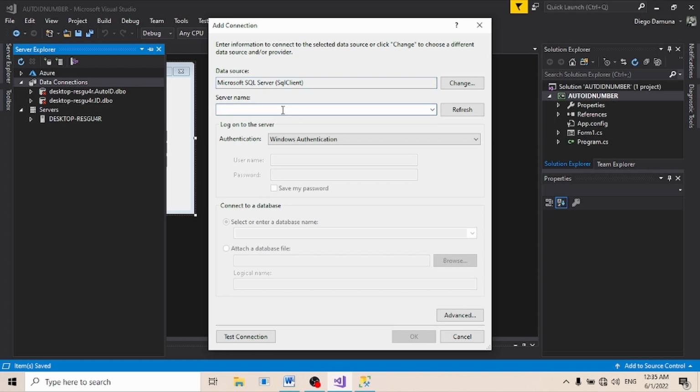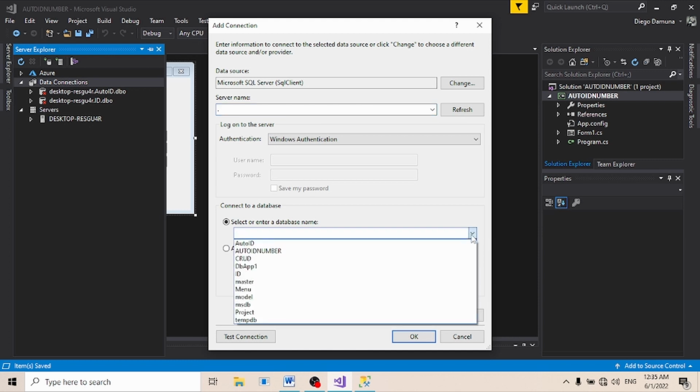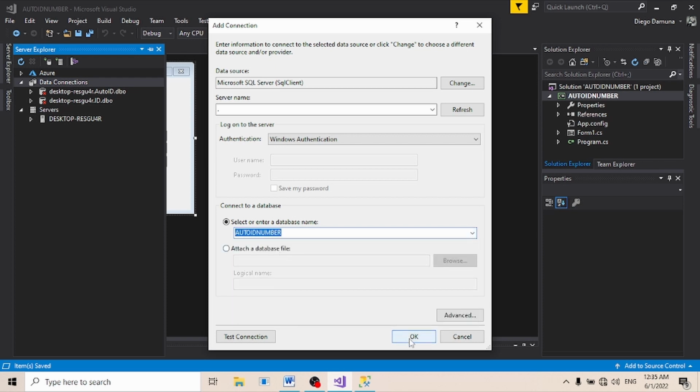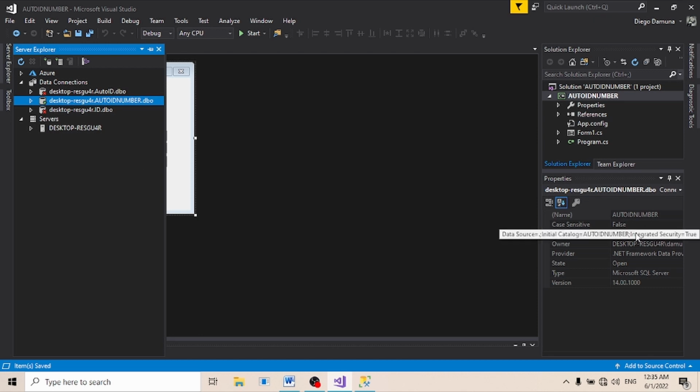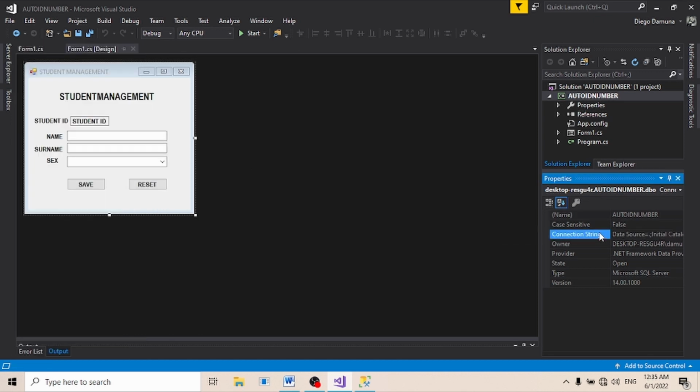Since it's a local database, I'm just going to put a dot. Then I come down here and select the name of the database that I just created. Here it is. So now I have already connected my database to my Visual Studio, which will allow me to get the connection string.